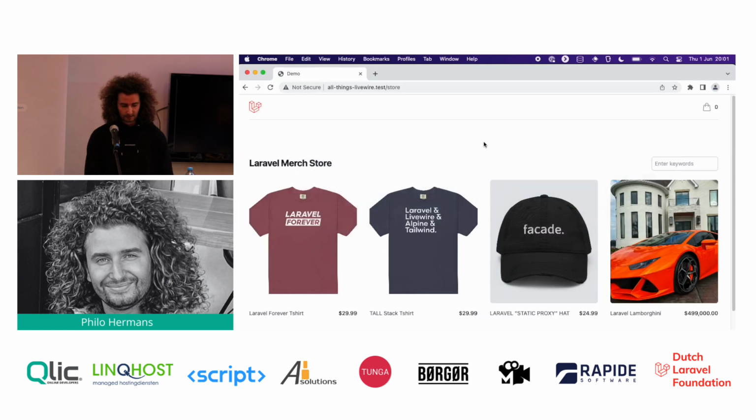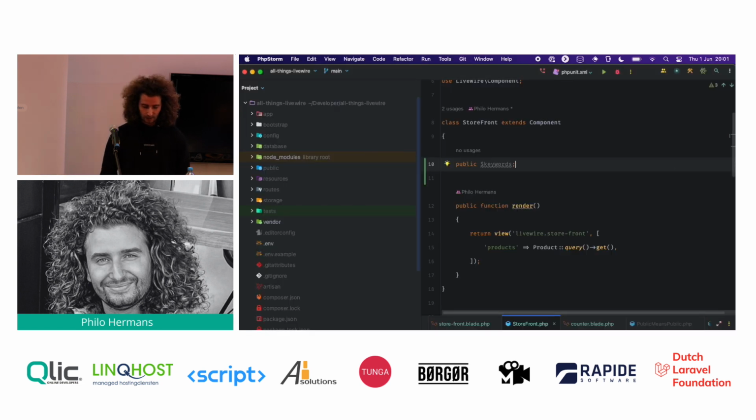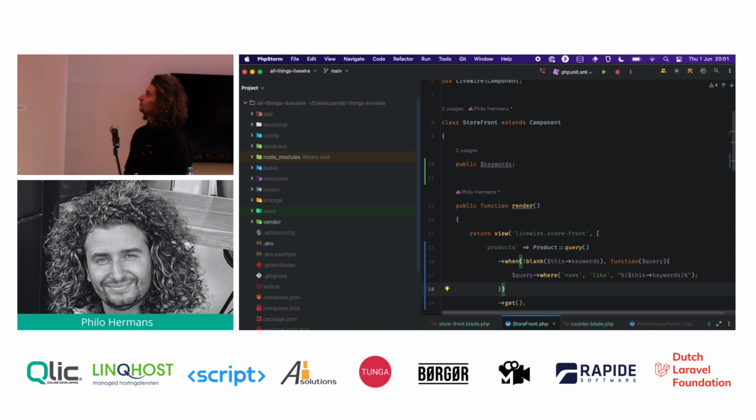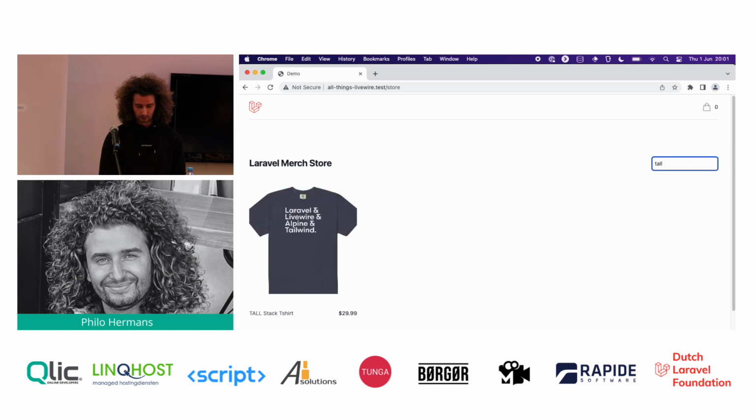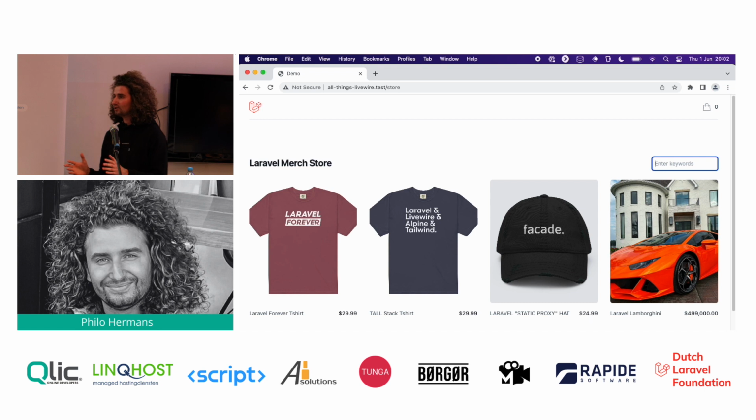So anything that I type in this input field is now available inside the component on the backend. To add the actual filtering, we can adjust the query to check when we have a keyword, and use SQL to make a where-like query to check for these keywords. So if we switch back and now say Lambo, everything is filtered down, and that's how easy it is. It literally took like a minute or 2 minutes to set this up. We did not have to define any endpoints, take into account front-end state, or take care of managing the state between the front end and back end.